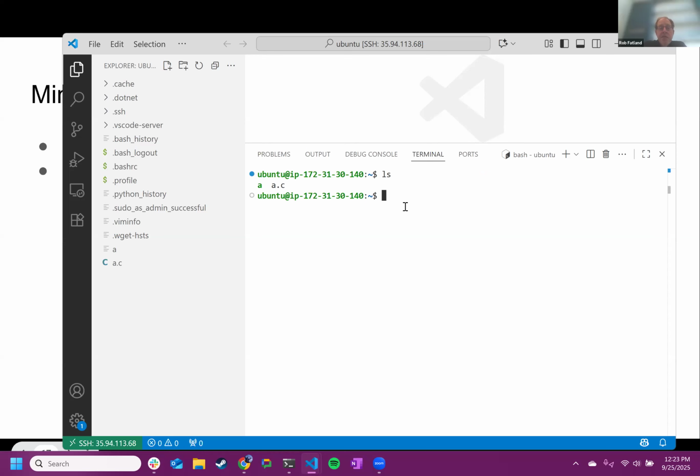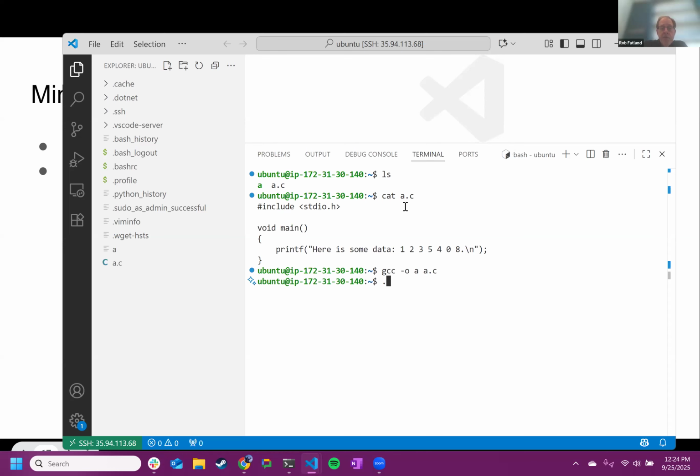And if I say ls, I find out that there's two files here. I've already created these files earlier. And in fact, the commands that I've issued are back on the slide deck, and I'll go through those in a second. But the point is that there's a file called a.c. If I look at its contents, it's a single print statement. And I've compiled it using gcc -o a a.c. And then I can run the program a, and it'll do that print statement and say, here's some data, 1, 2, 3, et cetera. Okay, so hopefully that's a convincing argument that I'm on a cloud virtual machine, and I'll go back to my slide deck and proceed from there.